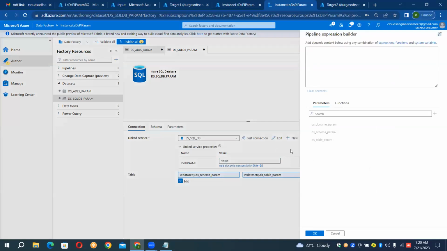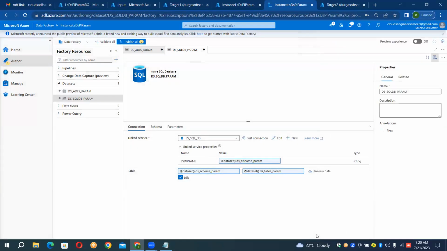Add dynamic contents. Can you see here? DB name. So what does it mean? The linked service will receive the value from the dataset parameter called DB name. So further, how it will work actually: it will work from the pipeline parameters to dataset parameter to link service parameter.